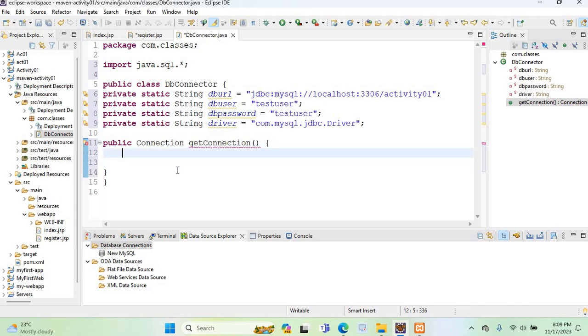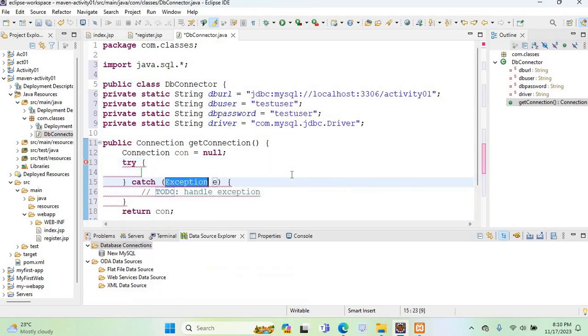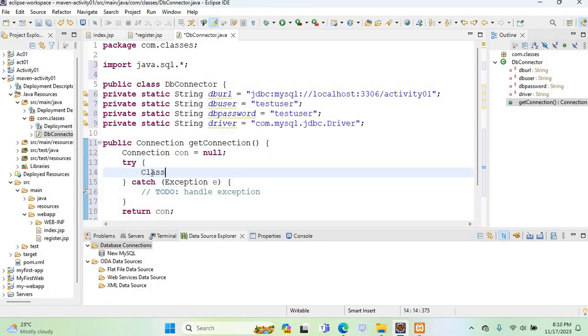So I will create a Connection called con, and I will assign a null value here, and then I'm going to return this con from this method. So I will use a try catch block here because first we need to register our driver, Class.forName, and so we are going to have the driver here.